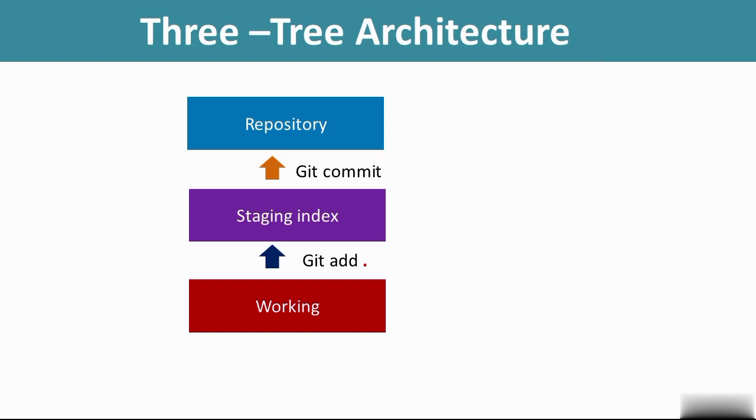That means you use git add to push the files again to the staging index. While the files are in the staging index, you can unstage them. So if you've made a change and you decide you don't want the changes anymore, there's a command to unstage, to remove them from the staging index, and then you don't need to commit them. But once they're in the staging index, they are ready to be committed, and once they're committed inside the repository, they become available for others to see. So in a nutshell, that's basically how the Git architecture is structured.